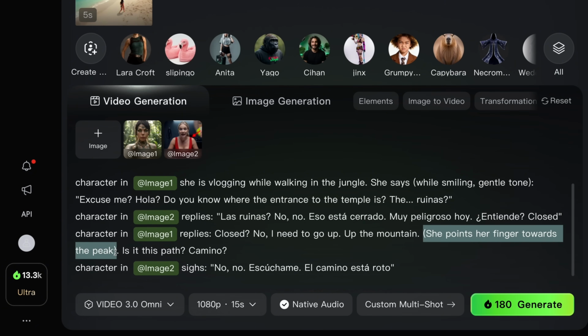So we also have an action inside the dialogue, which makes things even more difficult. It's in the brackets. So we will see if the model is actually able to understand that this is not part of the dialogue. It's just an action. And then there is a sigh, which is a reaction when you are frustrated and you feel like the other person doesn't understand what you are saying. Now, let's see the result.